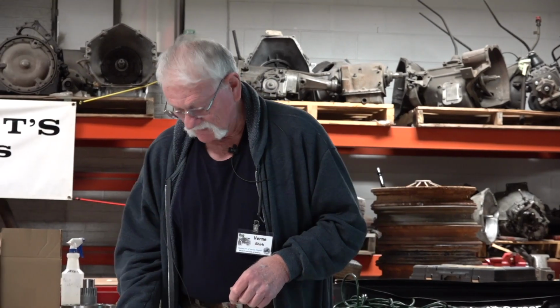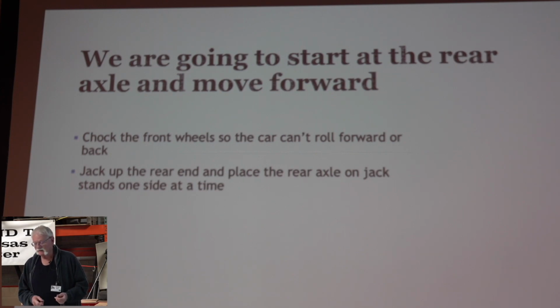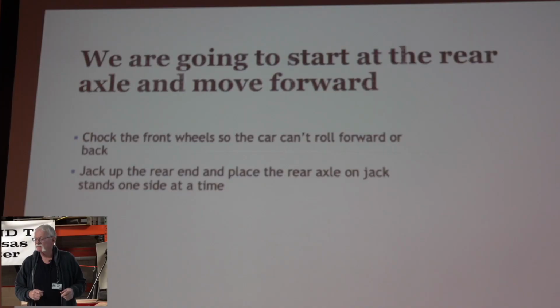Okay, so we're going to start at the rear axle and move forwards. I hope we get to cover some of the topics that come up on the forum now and then. One of them is about the rear end and the Babbitt thrust washers. Sometimes they go bad, and somebody says, how do I know if I've got those in there? Well, you may not really know, but one thing you could do is chock the wheels up front so the car can't roll, jack up a wheel on the rear end, grab hold of the spokes and pull the wheel back and forth, in and out of the car. If you don't have a thrust washer there, that thing's going to move.